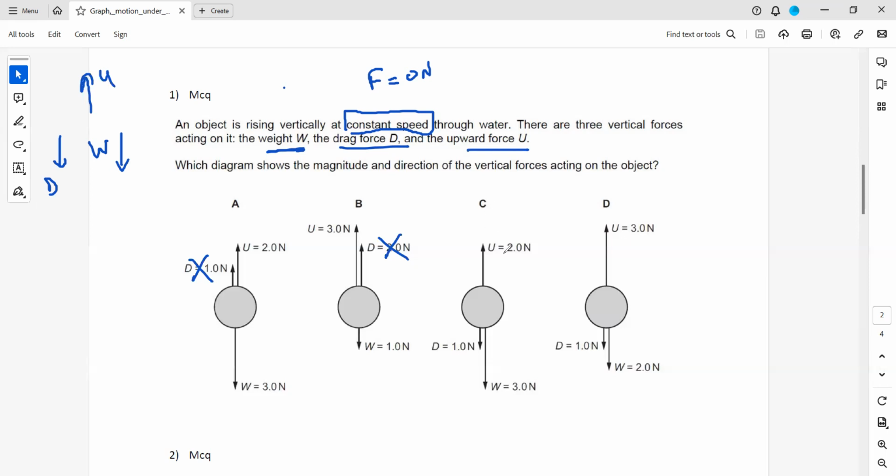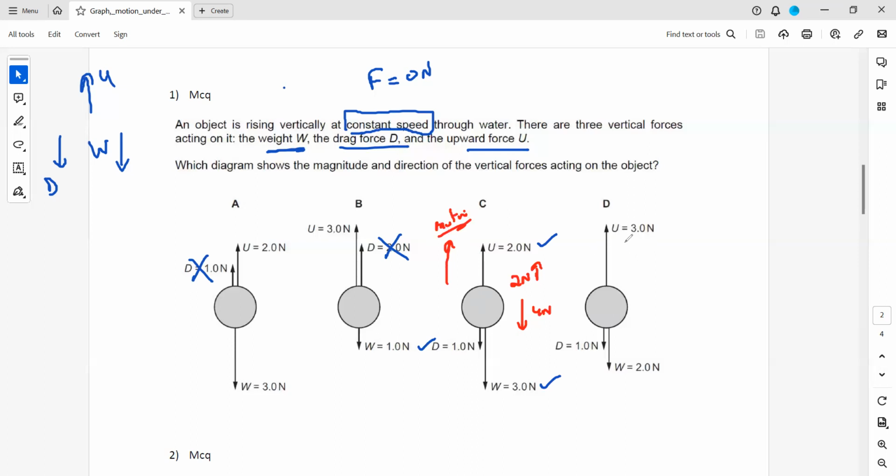When you check option C, the direction of the upthrust is correct, the direction of a drag is correct, and the direction of weight is also correct. But what is the second condition? Because it is moving at a constant speed, there should be no resultant force. But in this case, what happened? A force of 2 Newton upward and a force of 4 Newton downward. So there is a resultant force. So this object will not move with a constant speed. It will accelerate or decelerate. Because the direction of the resultant force is opposite to the direction of the motion, this object will decelerate.